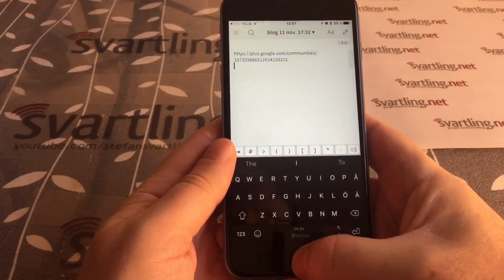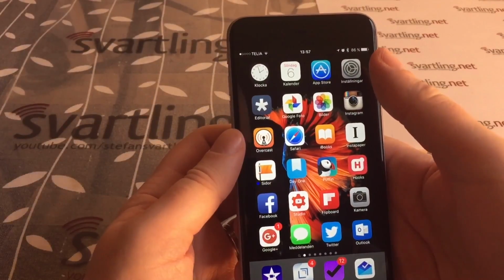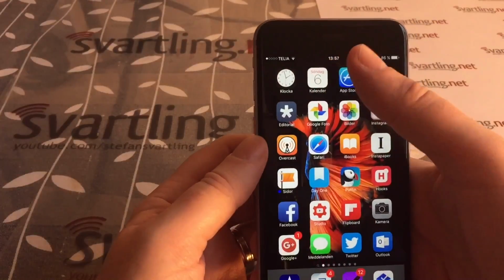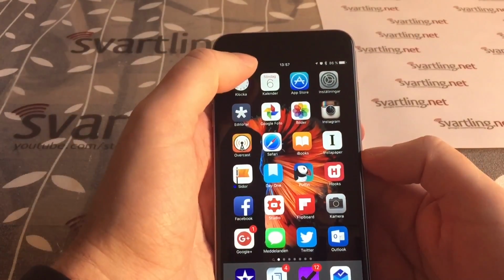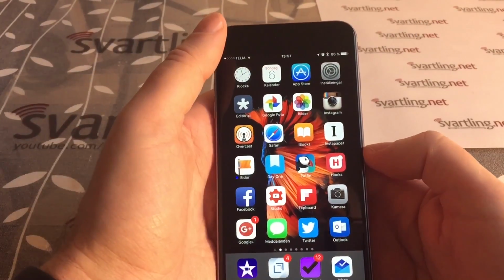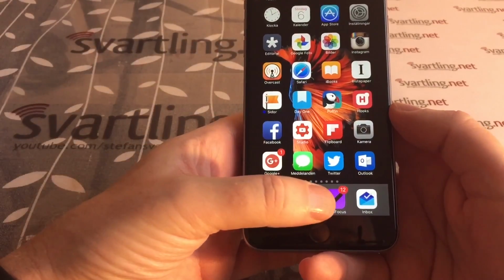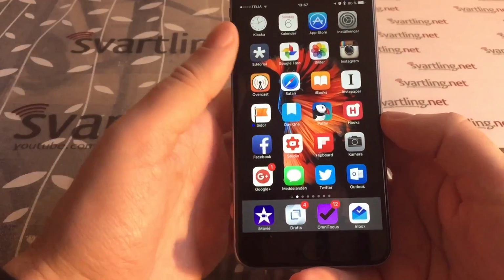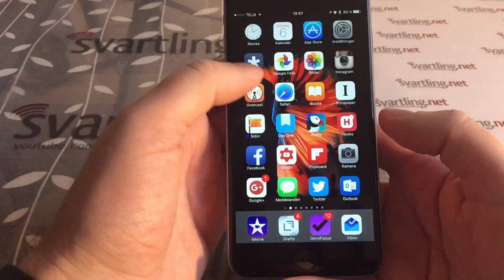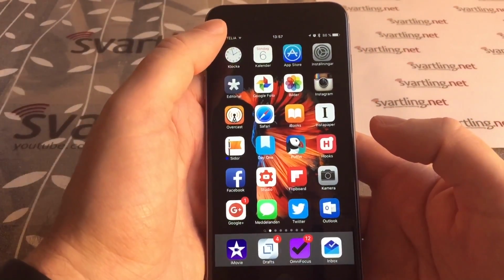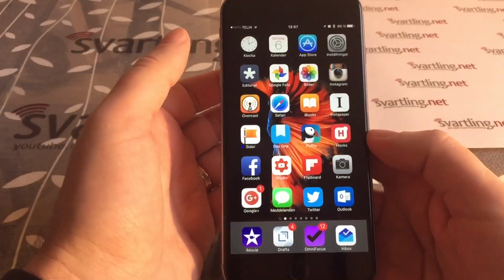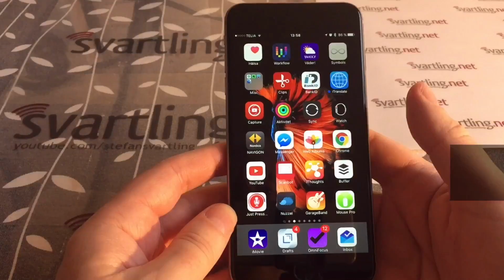And I have settings and App Store and calendar and watch. I use actually Apple's own calendar app because I use OmniFocus for most of my tasks and task management and so on, so I don't use calendar so much. So that's why the Apple calendar app is good enough for me. My second home screen then.